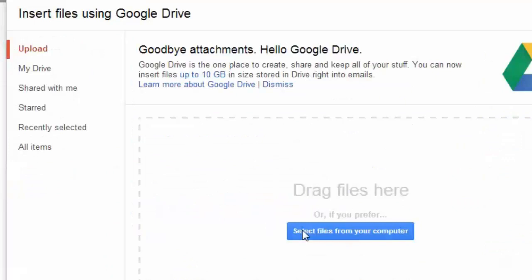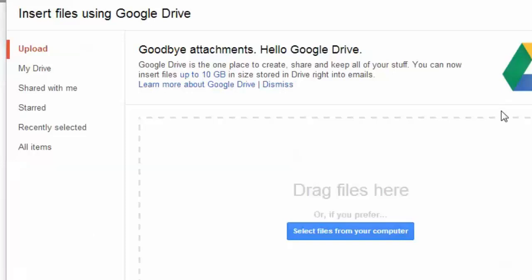And you can see here, I can literally drag a file to here. So if I had a new file that's a gigabyte in size, say it's a video, I could drop it here and it'll start to upload that file into my Drive account. Or I can go to my current Drive account, and see what's shared with me and anything I have starred and recently selected. If you already have files in Google Drive, you're effectively sending them via the Drive. You'll still send an email, but the attachment really is just coming from your online Google Drive account, which is in your Google Cloud.